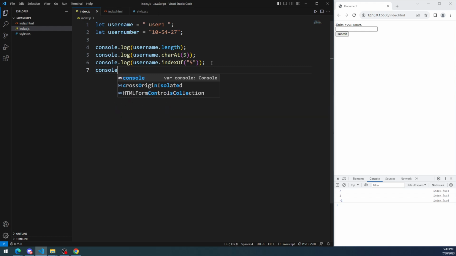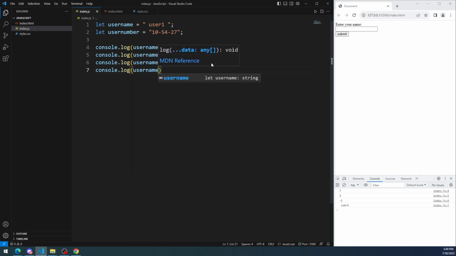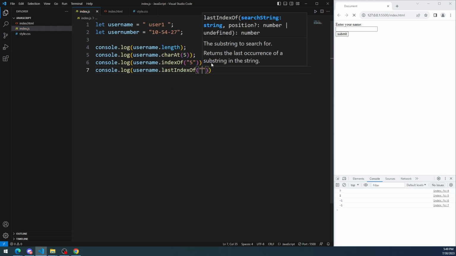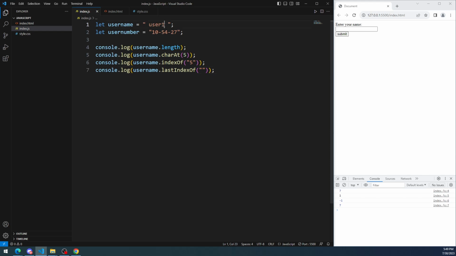And then I do console.log username.lastIndexOf, which is another one. So I can also do, let's say 1, 1, 3, 5, 7, 1. And if I put in 1 here, it's going to say that this one is the last one in this whole thing. It's at the 17th mark, the 17th byte, 17th character, however you want to say it. Then with username, you can do a trim.